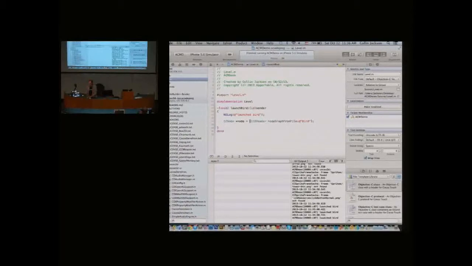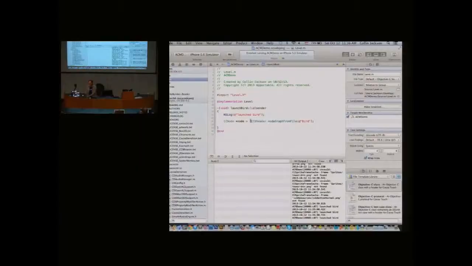So let me point out a little bit more syntax here. What am I doing here with these square brackets? CCBReader is a class. But when you do things this way, and you actually send a message to a class, this square bracket notation indicates that you're sending the message nodeGraphFromFile to this class, and you're passing in the string bird as an argument. So the CCBReader class knows how to respond to that method by creating a bird and then passing it to us so that we can call methods on this bird. Maybe I'll call it bird.